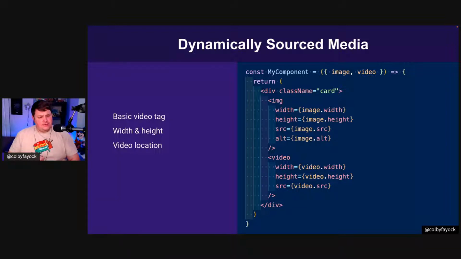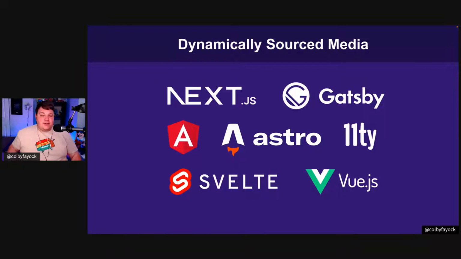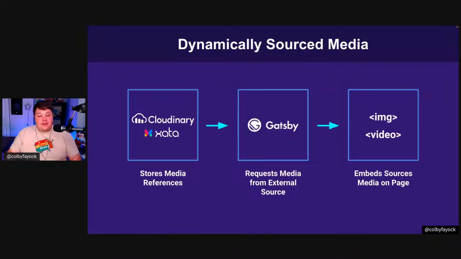But when does this happen? What's actually connecting the dots? This is where we start to think about the framework, where we have a ton of options available to use. And it doesn't have to be a big fancy framework. We don't need to ship a huge bundle of JavaScript every time, especially if we're just dumping static data. But we start to see the higher level flow, where we have the location, we're storing the media references, we have the framework that's doing the hard work of pulling all that data into the application, then ultimately using the HTML we know and love to take that data and put it on a page.